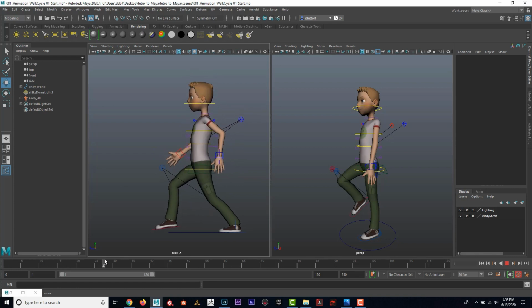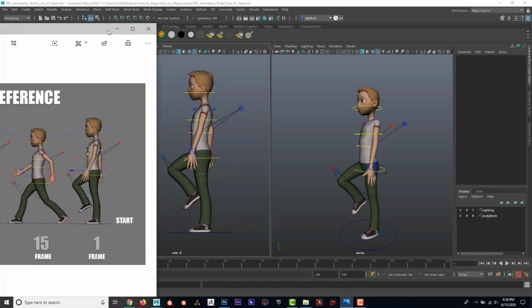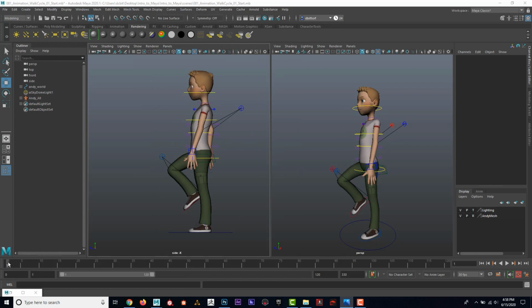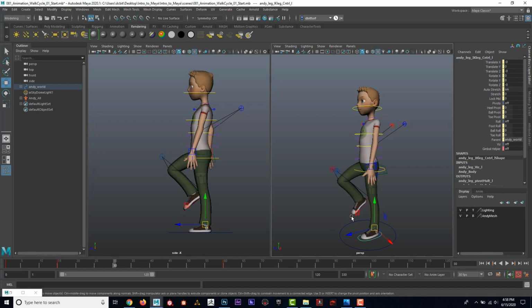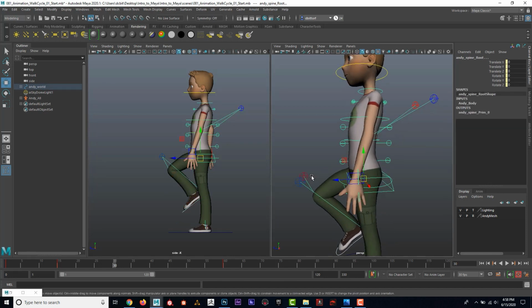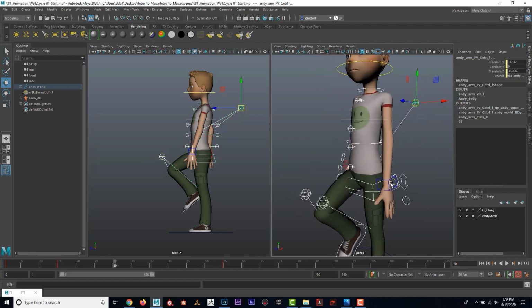Now if I go to frame 30, I can see that the character starts to blend to that position. But if I want really the reverse of this, you can see here's the first frame, and now I want the reverse of that. So what I'm going to do is middle mouse drag. So click with the wheel and middle mouse drag, and notice how it doesn't update the position of this character. Then I'm going to select all the main controllers like this. So the feet, the hips, the knees, the elbow controls, and the wrist controls.